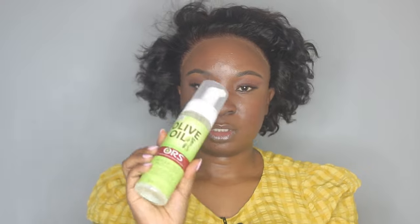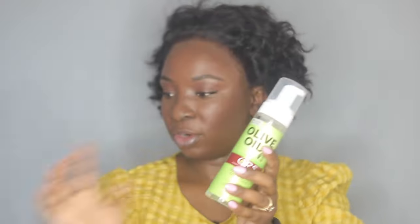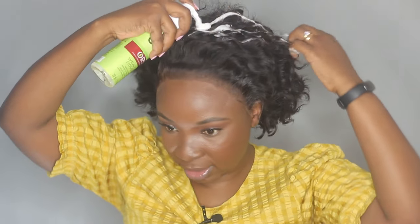So I'm back now, I just finished doing my makeup and I'm going to take this off. And so this is how it's looking. It's looking really good. So I'm going to be using this olive oil wrap set mousse. This is the first time I'm trying this. I normally use my Design Essentials, but I saw this at the beauty supply store and I decided to give it a try, and it's actually really cheap. So I'm going to be applying this all over my hair.